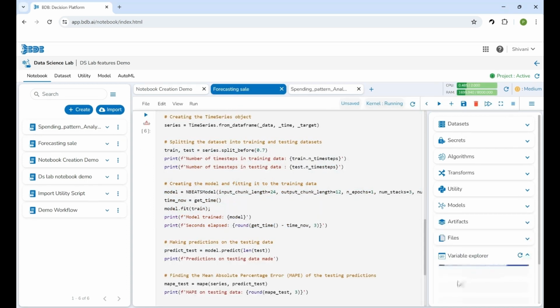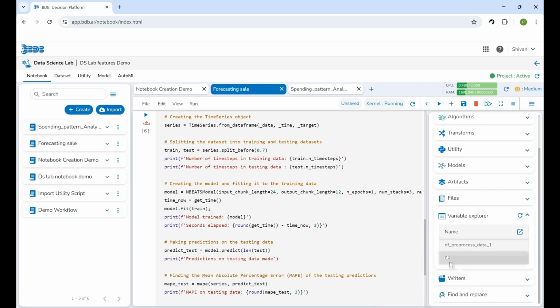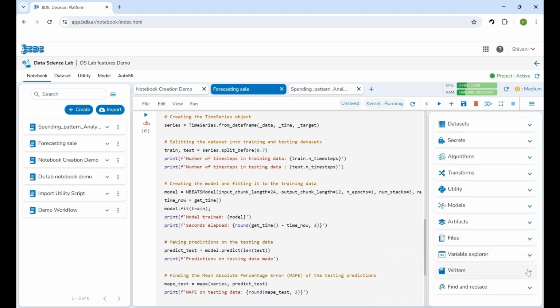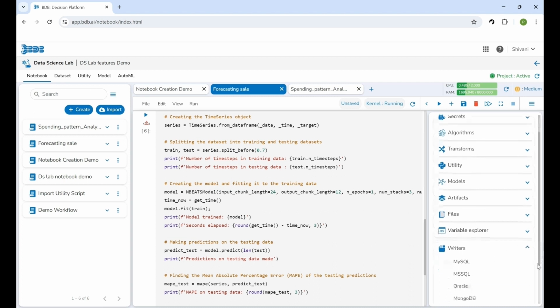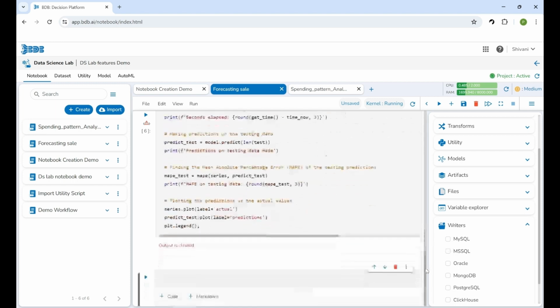In the Variable Explorer, you can seamlessly navigate through variables by clicking on them, where each variable is presented with its name, type, and shape for easy reference. The Writer tab offers a streamlined interface for writing output using the available driver list, while ensuring all necessary details are included for the data science experiment.